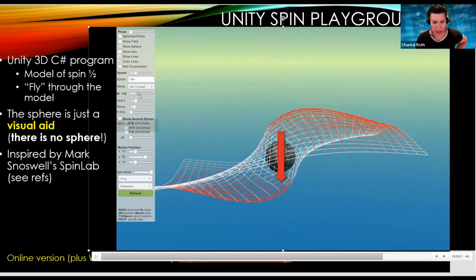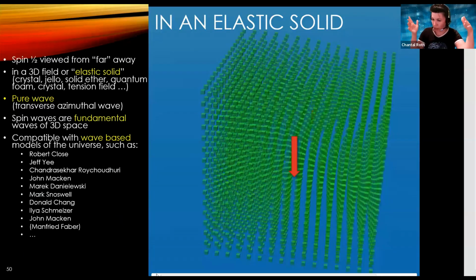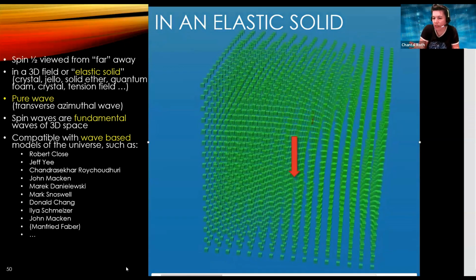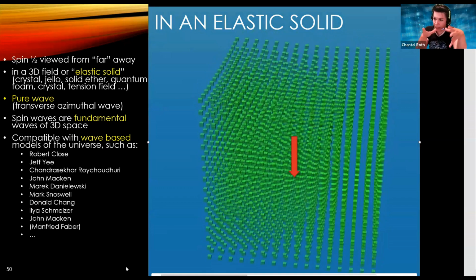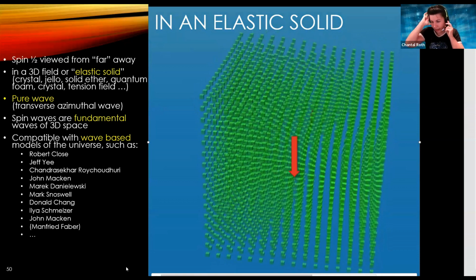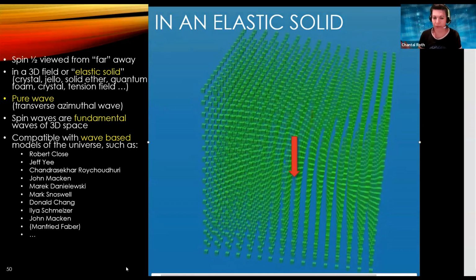In this case, I added all the grid points so you can see what it would look like from far away. And from far away, it's just this wobbling motion. It doesn't really look like much. It's really just like a pudding that has this wobbling motion. That's basically what it would look like in an elastic solid. And again, this is pure waves. I wanted to point out that many people are now working in this wave-based model, including all these people here.